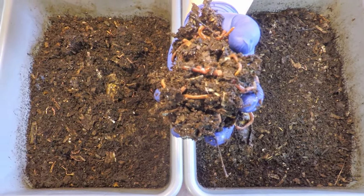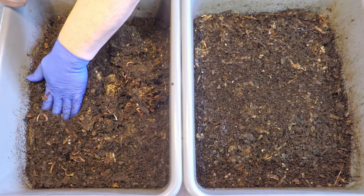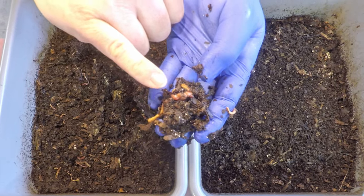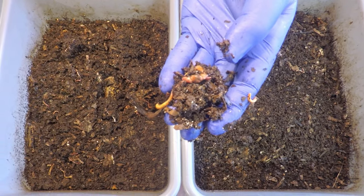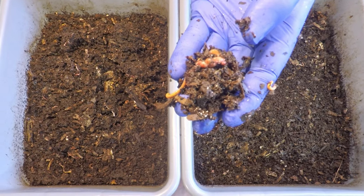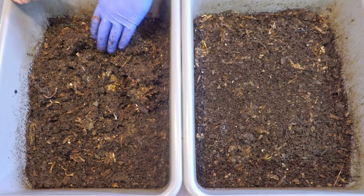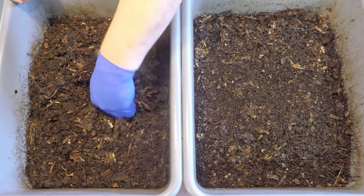That's the way it looks when worms latch up to one another and they're mating. It might have been another instance of it happening right over here too — there's the point where the worms are latched onto one another. As far as I'm concerned, that's good news. I do assume that me coming in here and being this disruptive is going to cause them to uncouple, which is kind of unfortunate, but it's time to get them fed.